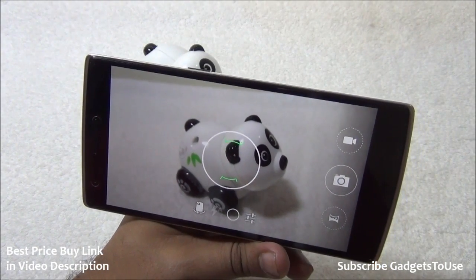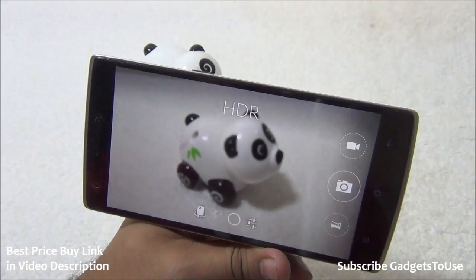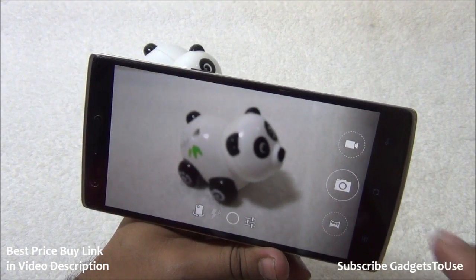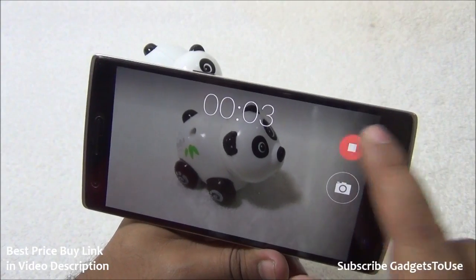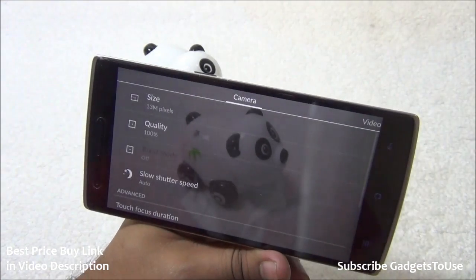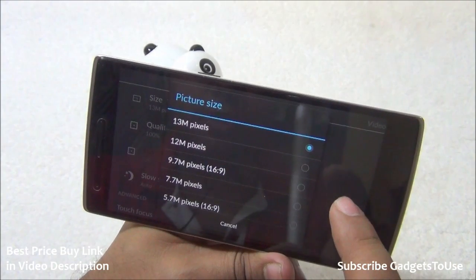Now talking about the camera interface and the options, we do have panorama mode supported on this device. We can always enable panorama mode in case you would like to do that. You do have support for HDR mode as well on this phone. We have video options over there, and the moment you tap on the video thing, you can actually start recording the video. Talking about some other options, I can show you the settings, and over here we can see that the rear camera is a 13 megapixel sensor which can take 13 megapixel photos.